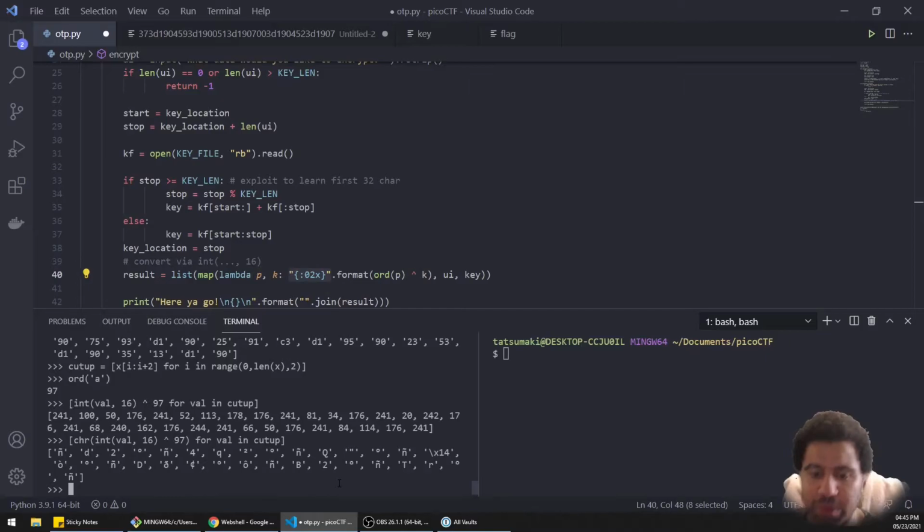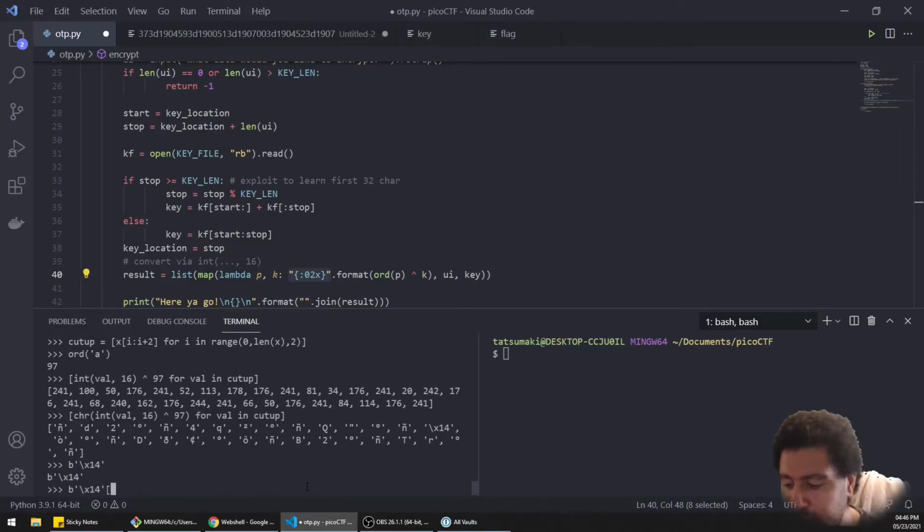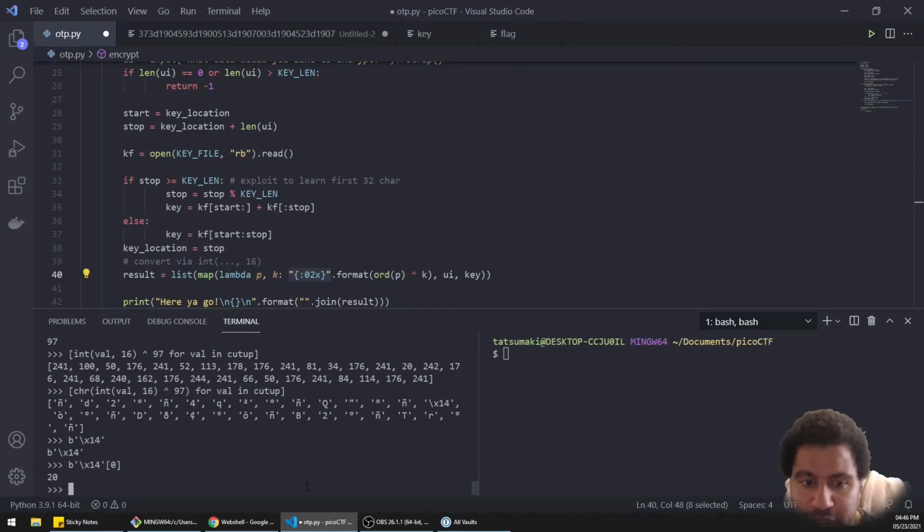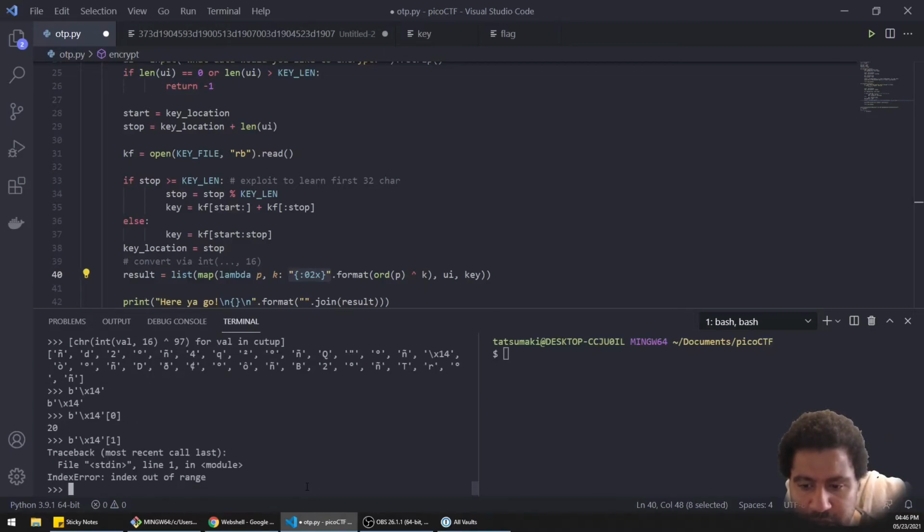Holy moly, we got it, folks. Or I think we got it. That's what I hope. This looks a little weird here, this x14, but technically that is a valid string. That makes me a little uncomfortable because that is more than one character in length. Okay, let's do this. x14. If I do index 1 on it, it's 20. Okay, interesting. But can I do x1 out of range? So this is one character.